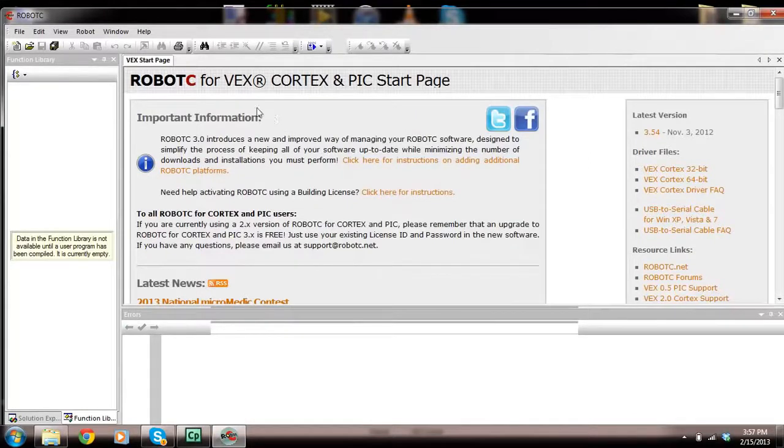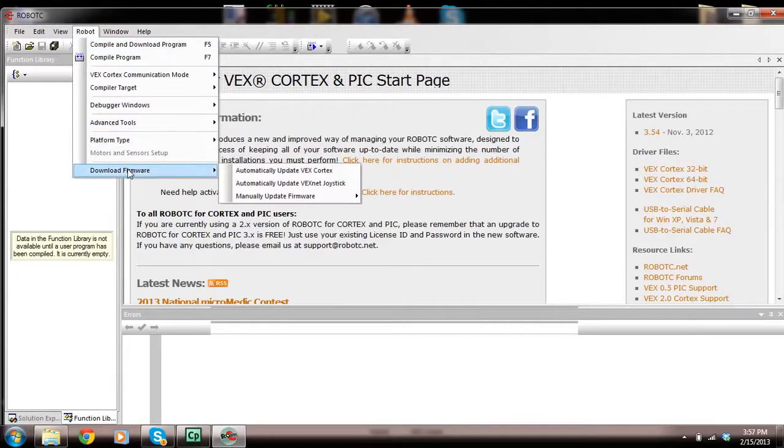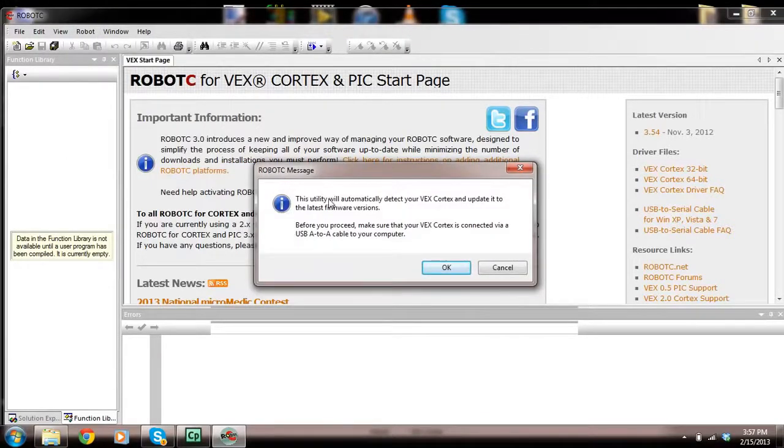So the existing firmware on it is a Vex firmware, but what we need is the Robot C firmware. So you're going to go to Robot, click on Download Firmware, and then click on Automatically Update Vex Cortex. It says this utility will automatically detect your Vex Cortex and update it to the latest firmware versions. If you don't do this and you try to download code or C to your microcontroller, it's not going to do a thing. So before you proceed, make sure your Vex Cortex is connected via a USB A-to-A cable to your computer.